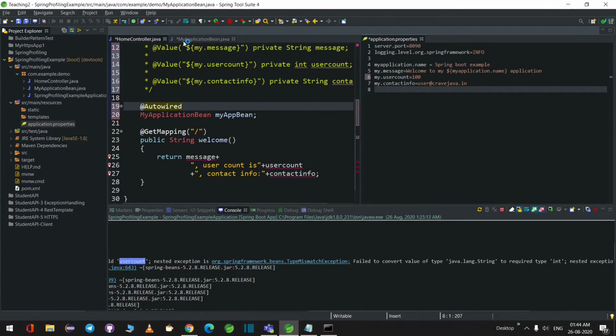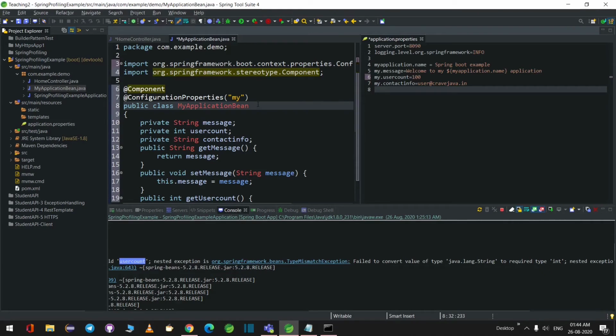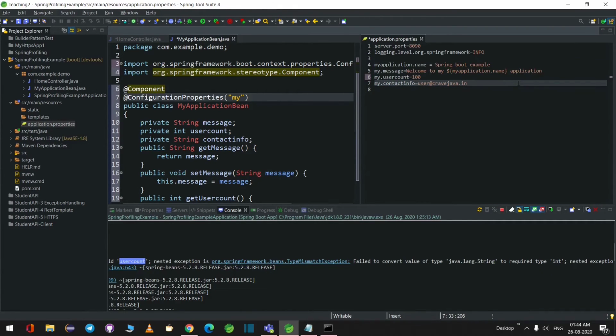So basically now my application bean is there, which is marked with @ConfigurationProperties with the prefix "my." So it will look for the key value pairs which start with "my", not this one because it won't start with "my", and it will look for the corresponding variables which are there. So what I'm basically saying is, if you change it to welcome message, it won't work, because while starting up itself, it will throw an error saying there is no corresponding variable present in this bean.